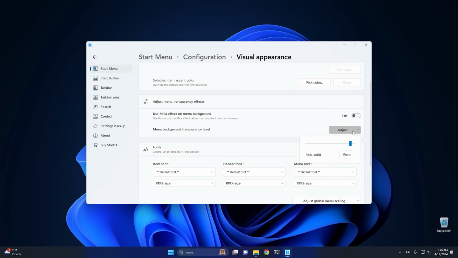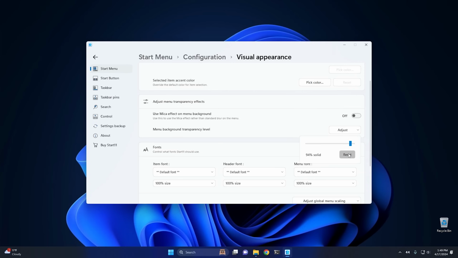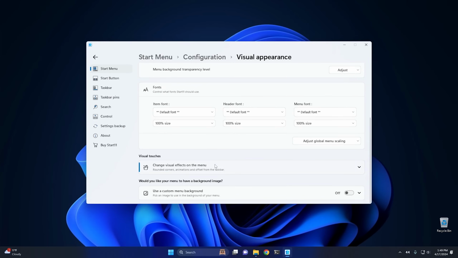And you can adjust how much transparency you have. So at default, it's at 94%. So if we go down, let's go down to like 17%. And that is a very clear start menu, but it's still real foggy, so you can't really see through it. It's essentially like fog glass. So I'm going to go ahead and reset this back to default because honestly, I think that looked better in the first place. Anyway, so if we scroll down, there's a bunch of different things we can do.